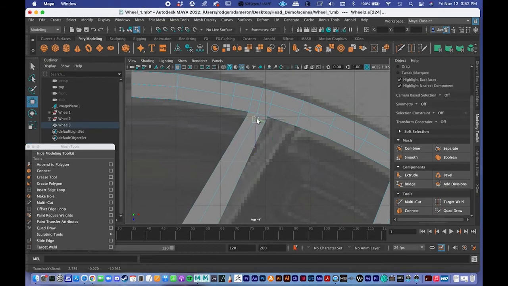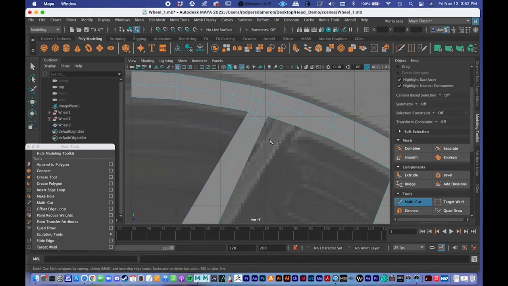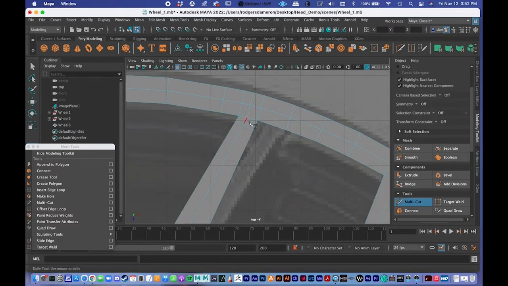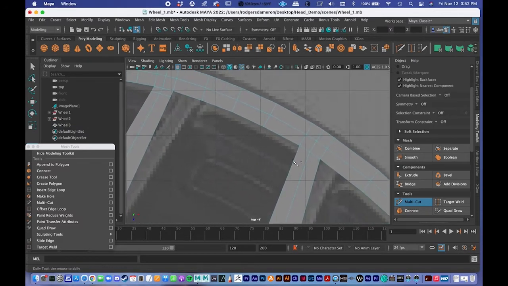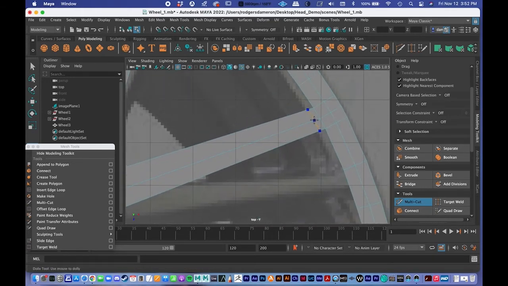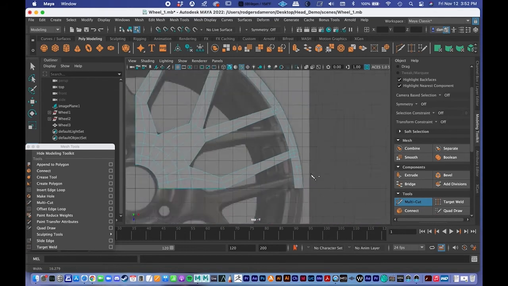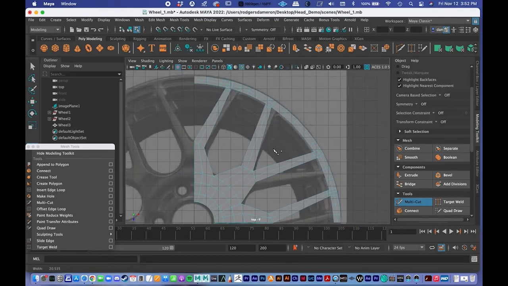I'm going to have to reposition a little bit. You know what? I'm going to use the multi-cut tool and hold control because mine moved a little bit and I didn't like that. So add an edge loop right there, hold down control. Again, using the multi-cut tool instead this time. Use the multi-cut right there. Because again, the edge loop just kind of made my geometry jump a little bit in a way I didn't really care for. So add an edge loop there and an edge loop here. So it's the same for each spoke, just adding one close to that outer rim.